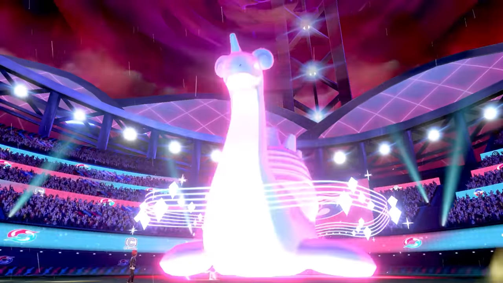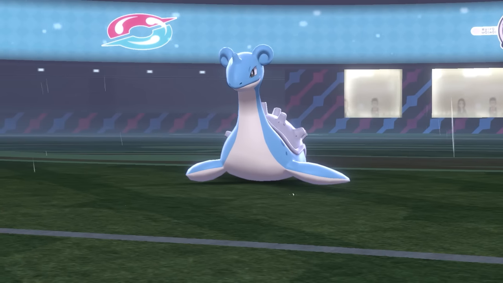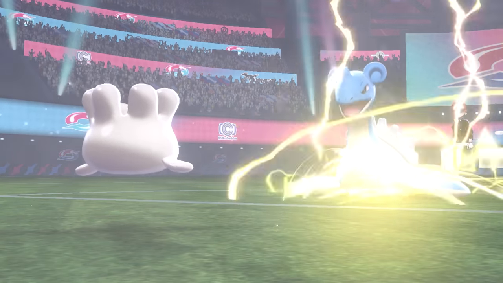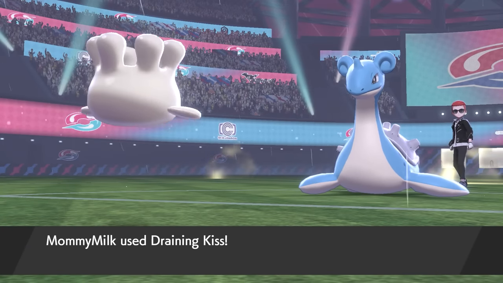Now, I can't really do a lot of damage with this Milsru. I need to go for Acid Armor to even get some boosts on the Stored Power. Draining Kiss will do very little. So Lapras is going to have the Thunder. Obviously, it's powered up by Electric Terrain, but that's not even going to scratch me at all. This is so, so tanky.